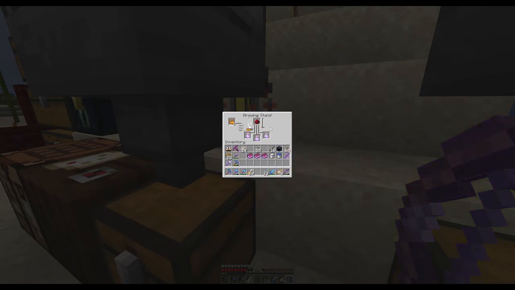Now this, if I've got it right, will give me an extended period of slow falling, because that's only a minute 30. Brewing is so slow, I wish it was faster. We go 4 minutes worth.